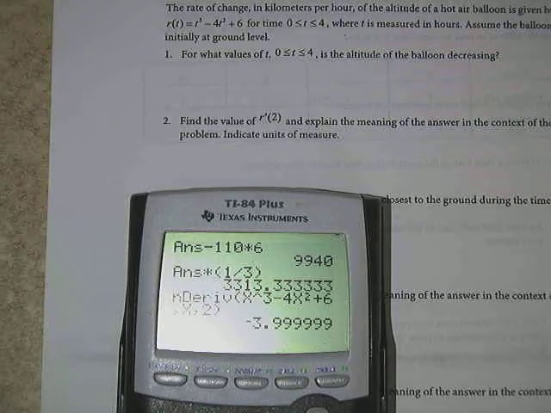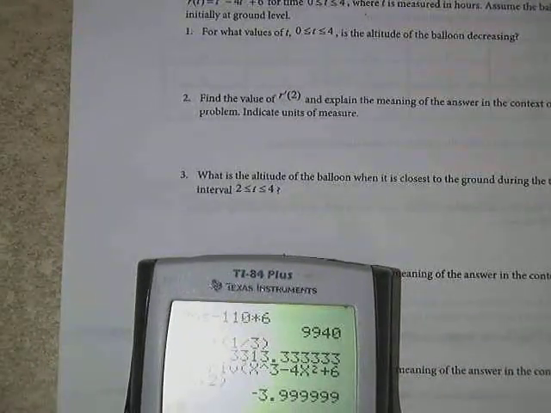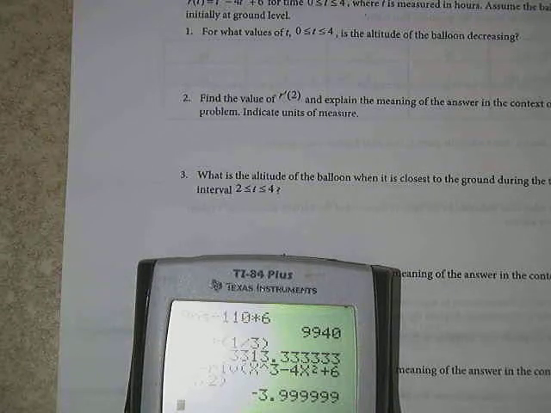Interpret that, though, that's probably really a negative what? 4. Knowing this is a pretty nice polynomial here, that's probably a whole number answer or some nice fraction. So again, your calculator doesn't know the derivative of that. Calculator uses an algorithm to figure that out, so sometimes there's a little bit of error. So recognize that that's not really negative 3.999, it's really negative 4.